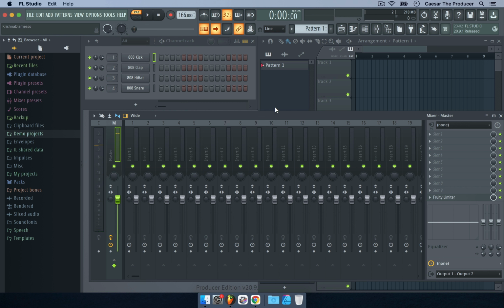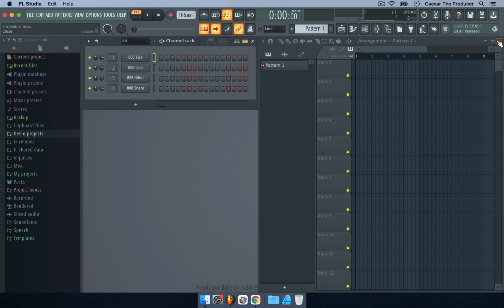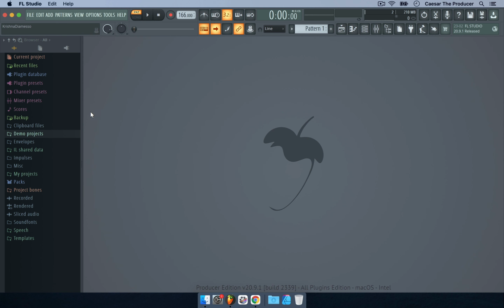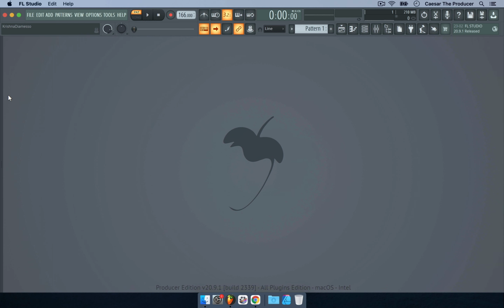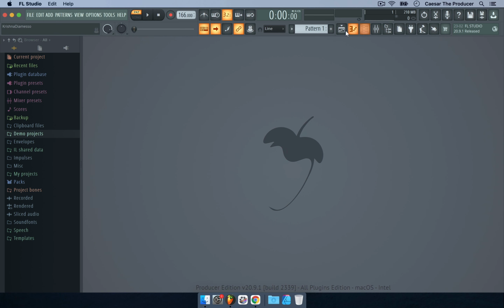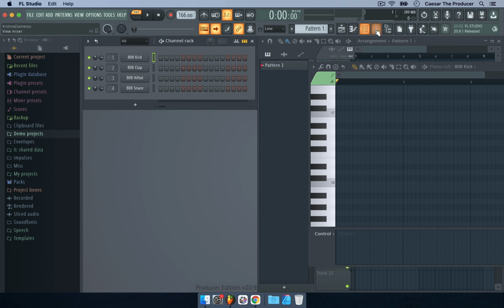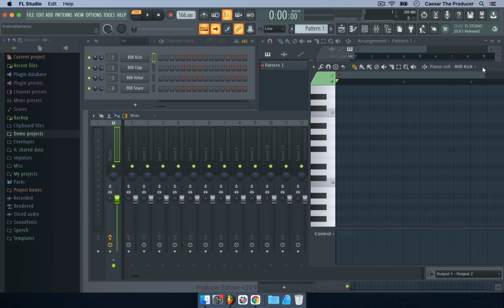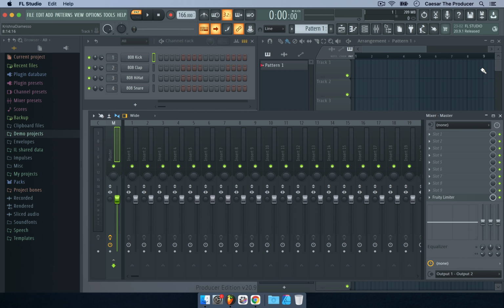Okay, so that is the overview of FL Studio, just for you to grasp a little bit what we have here. So don't be alarmed if you're seeing all those buttons. We're gonna come back to that. There will be things that we're gonna use more than others, and you're gonna become really familiar with the software. So I'm gonna leave it here, and I'm gonna talk to you in another video.